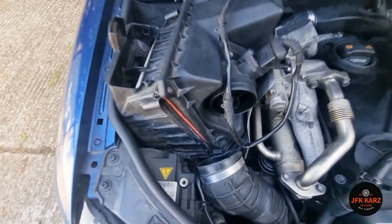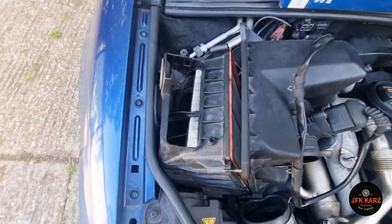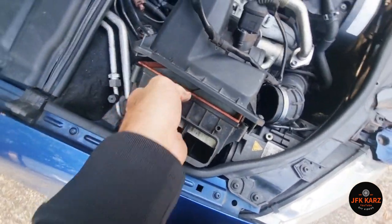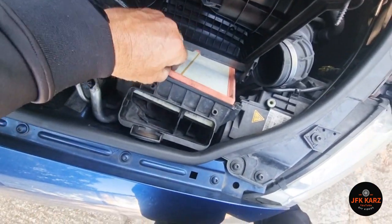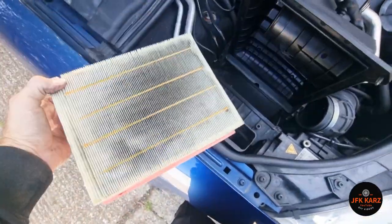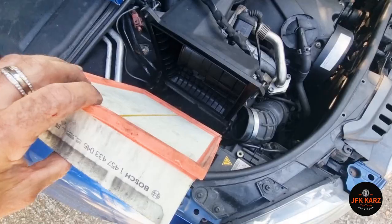It's been a bit tricky because I've got this metal plate on the back, so I couldn't just pull it to the side and get the distance to open this up to get the filter out. I've had to pull it up and lift it, and you can hear two little things pop out. Now there should be enough leverage to get this air filter out. Let's see how bad it is — doesn't look that bad to be honest, but I've got a new one anyway. Give it a clean inside as much as possible and put a new filter in. It came out that way.